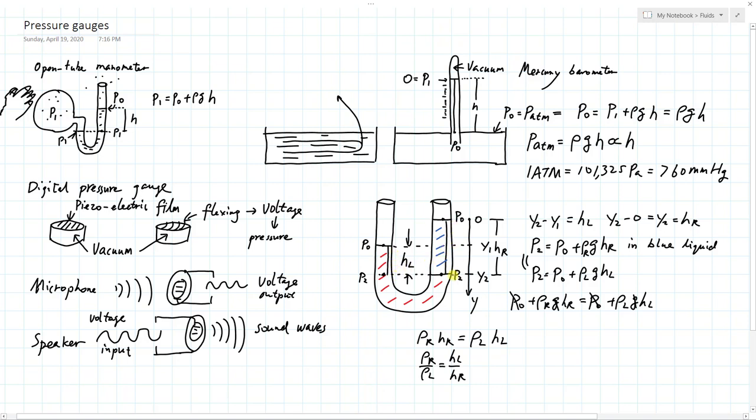And from this diagram, the blue and the red, the h left is a smaller quantity than h right, the taller height. So in our case, this h left over h right is less than one. So right side density is less than the left side density. So we have less dense liquid trying to basically make up the same amount of pressure change from p zero to p2. That requires a longer volume, a larger volume or deeper depths, because the density is less compared to the red liquid.